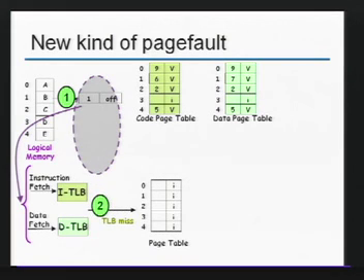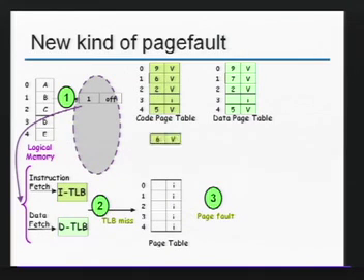But what if we kept that page table invalid all the time? So whenever a TLB miss happened, the hardware would run to the page table and find nothing. So at that point it would initiate a page fault. Now, I've made the page fault handler more intelligent. So the page fault handler is able to take that page fault and determine whether it was for a code access or a data read or write.